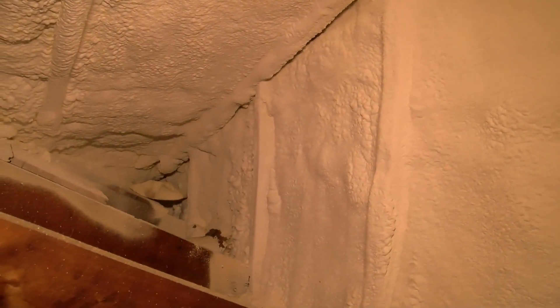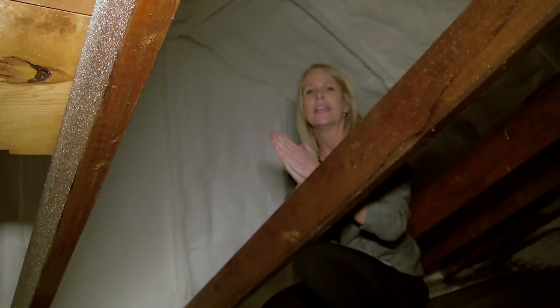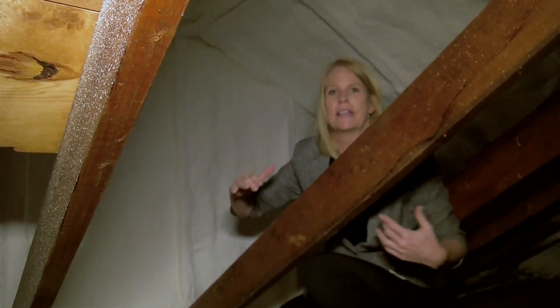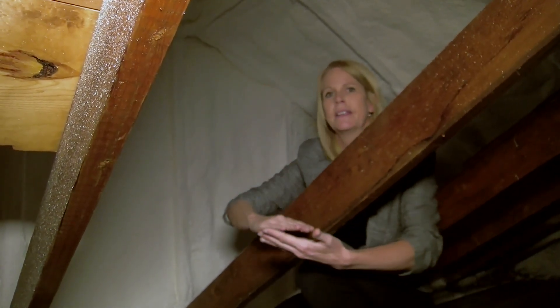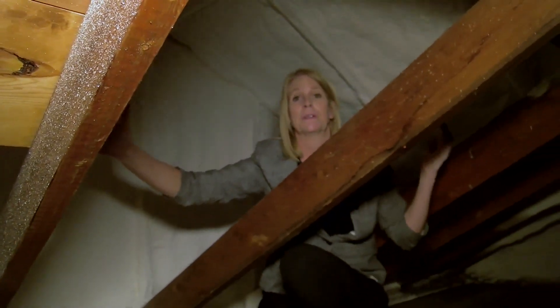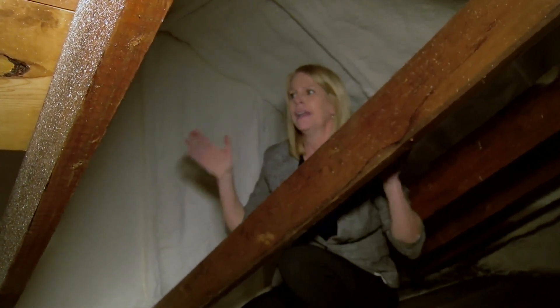We also have to make sure that we do all the walls and connect those things so that there's not a seepage point where heat or cold air can get in. It's really important to know the full dynamic of the roof line and connect them all so there's not a weak point. These valleys are where that ice buildup was a really prominent problem for this homeowner, and now we're not going to have that problem anymore.